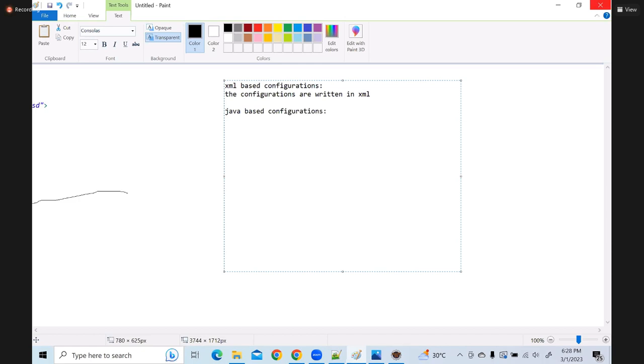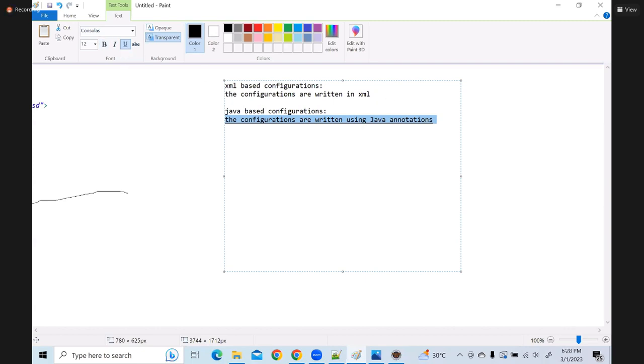Java based configurations are written using Java annotations. So what is the difference here?